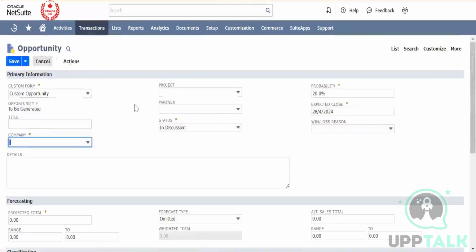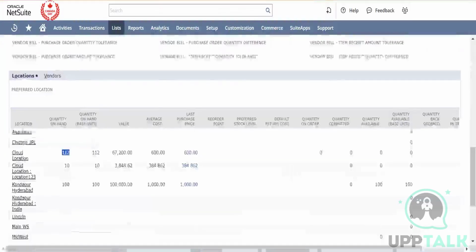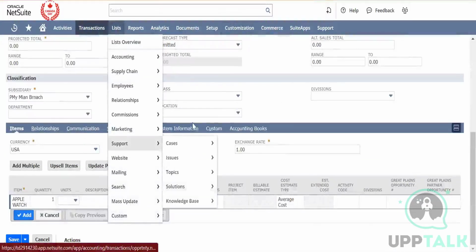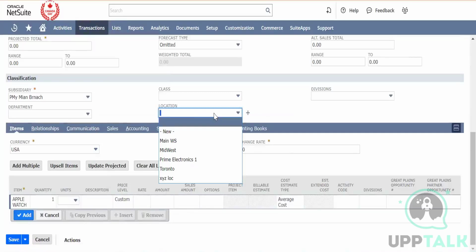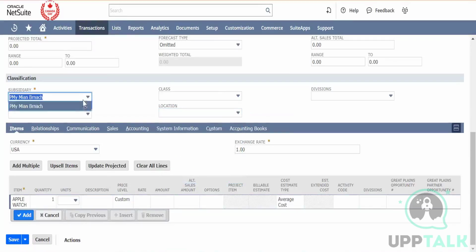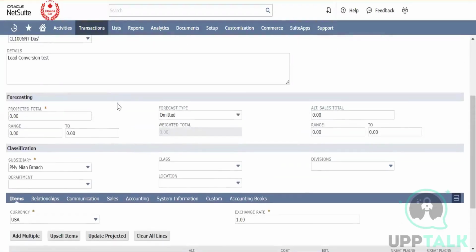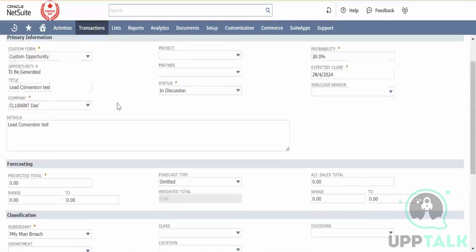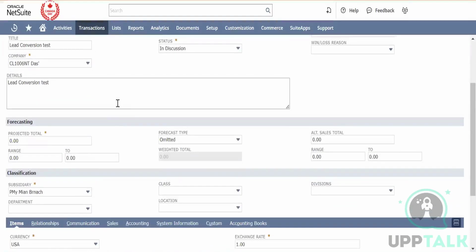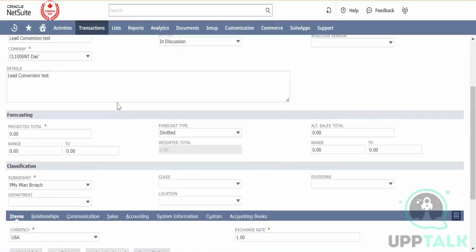So we go back to the opportunity. Looks like this vendor is not multi-subsidiary. One second. I hope you are able to understand what I'm doing right now.